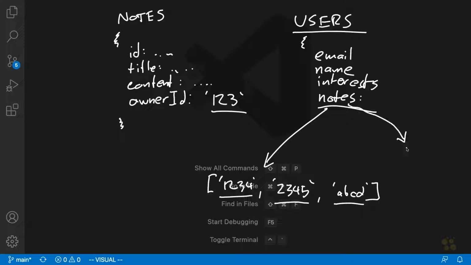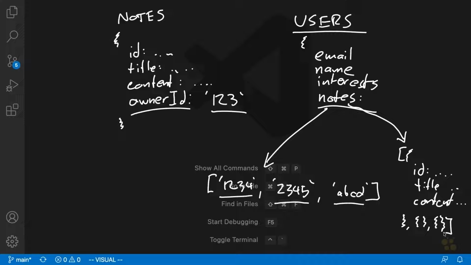The other way we could do it is by actually storing all of the notes themselves directly inside this property. So instead of having just the IDs, we would actually have the information for each note. We could say ID, blah, blah, blah. We could say title, blah, blah, blah. We could have content, blah, blah, blah. And we wouldn't even need to have this owner ID thing because we know who it belongs to because it's just on their user object in the database. And of course, this could go on for as many notes that they have, and that would work as well. So already we have several different possibilities for how to store our data in the database.